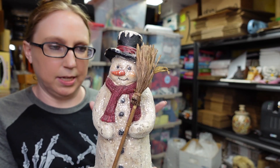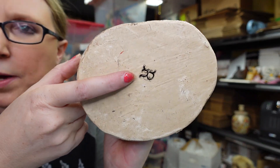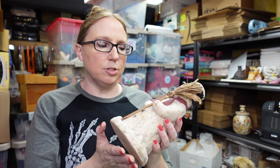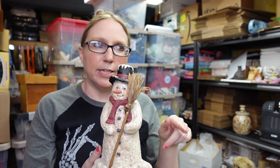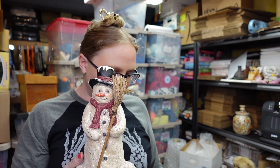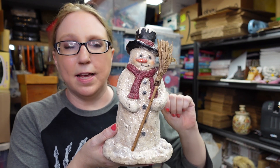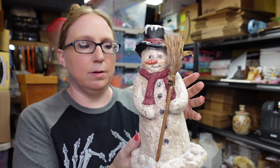I got this snowman at a yard sale. He's got really chunky glitter all over him with a little straw broom, wearing a top hat and scarf. I didn't know the brand when I picked him up — just an R — but upon research this is a brand called Ragon House, R-A-G-O-N. The lady I purchased this from — I love her yard sales, I've been buying from her for years and actually decorate with some of what I've gotten from her. I also got a Santa Claus also by this brand at her house, plus all those teddy bears from my last listing video. I paid $5 for the snowman and listed him on auction with a starting price of $39.99.